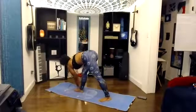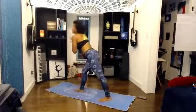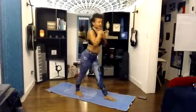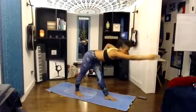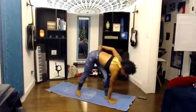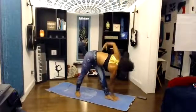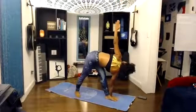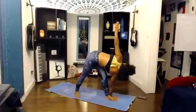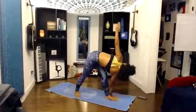Exhale, drop the right palm as you inhale, lift it up. Through the core, right toes turn in, left toes turn out. Hips square to the front of the mat, right palm takes the lead, reach all the way forward till you can't anymore. Ground and root inside or outside of that left foot or onto the block. Left fingertips reaching. And again, finding the breath. You get into the twist, find the breath immediately.